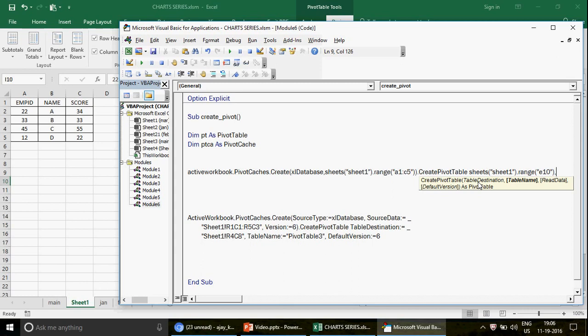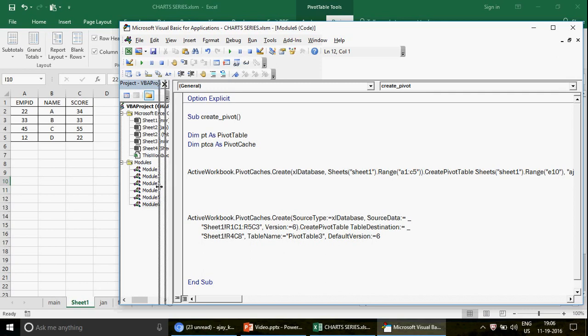Okay, now if you press comma, you get to see another parameter which is called the table name. So what is my pivot name? Because pivot also holds a name, right? If you have watched my series on the charts, where we have automated everything using charts, because I have also, guys, uploaded a video on the VBA charts from the very basic level. It's a mixture of all the things, right? So their charts also have names. Similarly, pivots also have names, right? So I'm going to give that name as Ajay to my pivot, and default version I don't need that, so as simple as that. Now this makes really much more sense, guys.